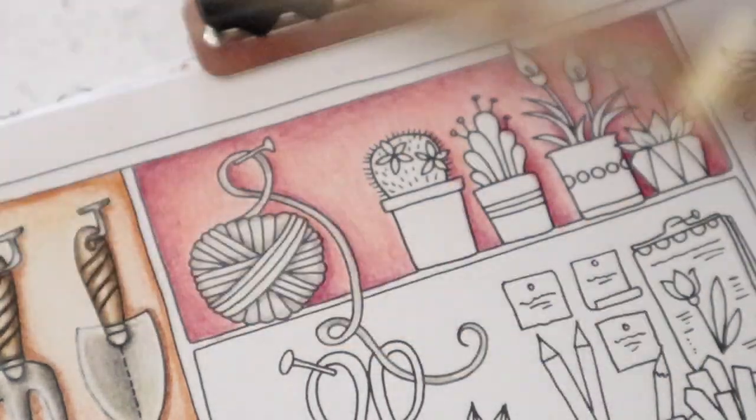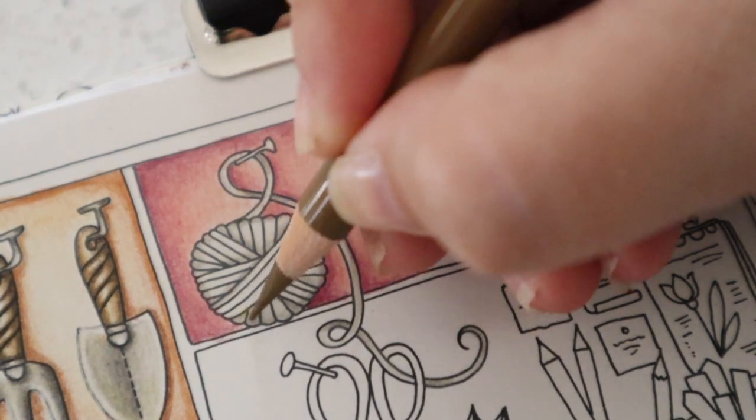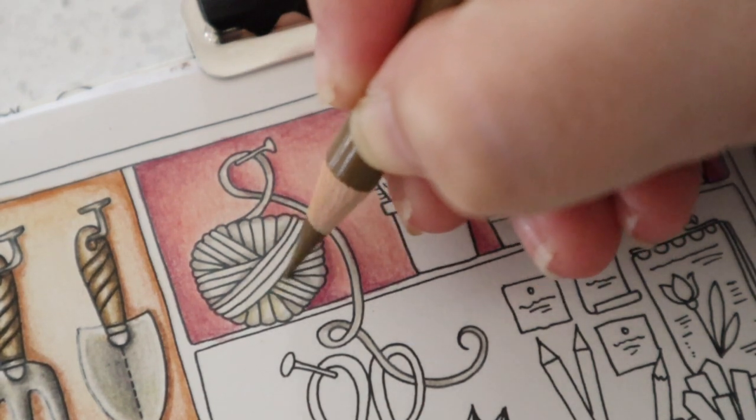I ended up going with a raw umber rather than the ochres and the browns. I just think this will work really well together with the warm grays that I'm using and have a really nice and natural look to it.